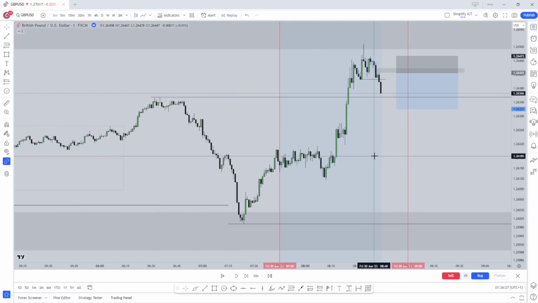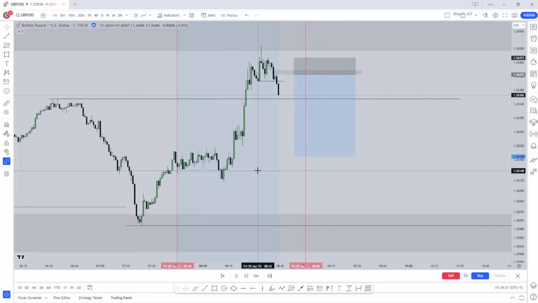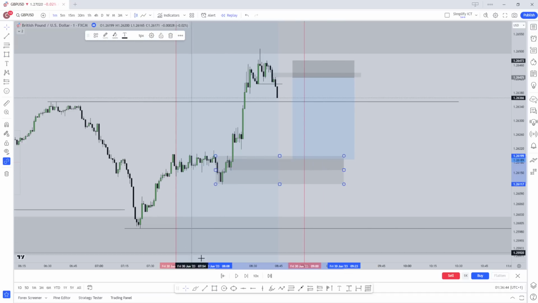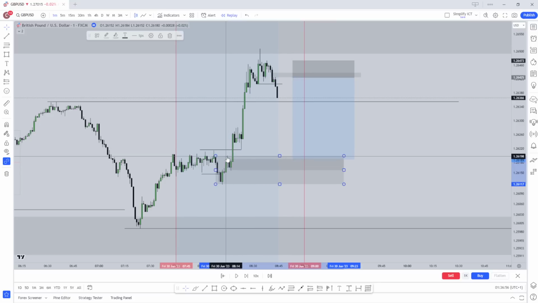So now on the 1-minute time frame, you can see that you've got an order block here. We've got an order block right here. What makes this a valid order block? As you can see, this order block here is also in line with a major order block, which was made before price took liquidity over here with this low. And as you can see, price broke structure after it with displacement, so there's a high chance that price will return to this area to fill in this fair value gap and hit this order block over here.